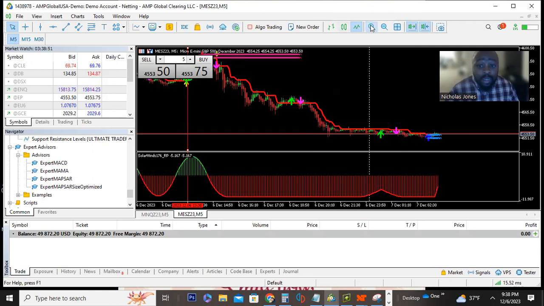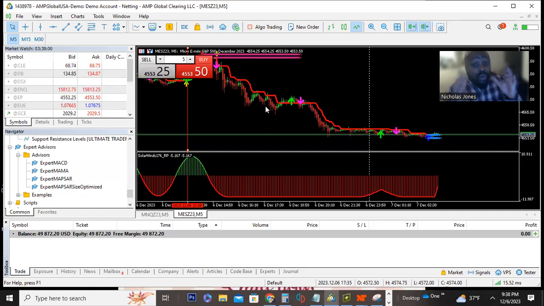So what you're going to do here is look at this V shape and this M shape, and the liquidity in the market. Also, the buyers and the sellers. No, I'm playing. I'm just playing.